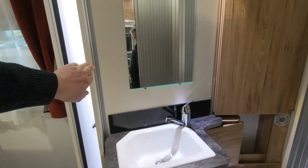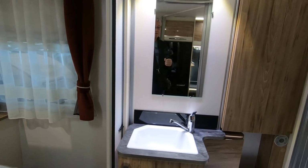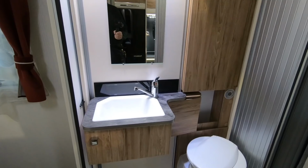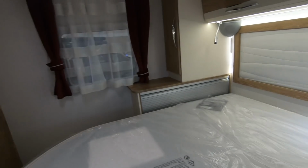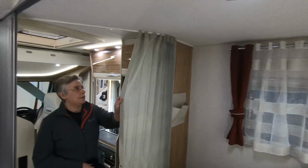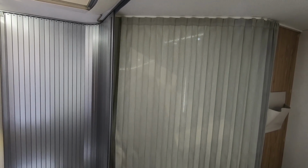And then swing wall. Swing wall bathroom. Yep, that's a good idea. Yeah, and that was what we had on a... Well, it wasn't like that, but it was a swing wall bathroom on the Starfire that we had. Quite a nice way to walk around to this bed, so that's good. Your only divider here is... Yeah, well, that's easy to use. Yeah, it's very quick as well.